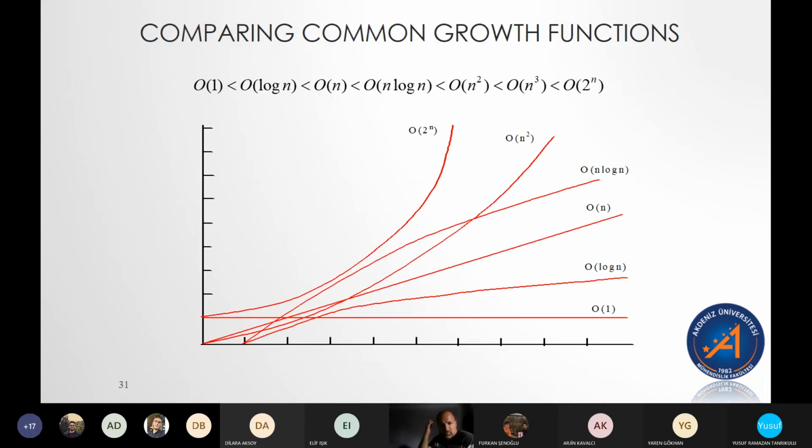So if we look at it in terms of a graph, you've got, wait a second, this big O of 1, all of these algorithms down here, all of these growth functions here are all smaller than this one. So how can you say that big O of 1 is automatically better than these other ones?